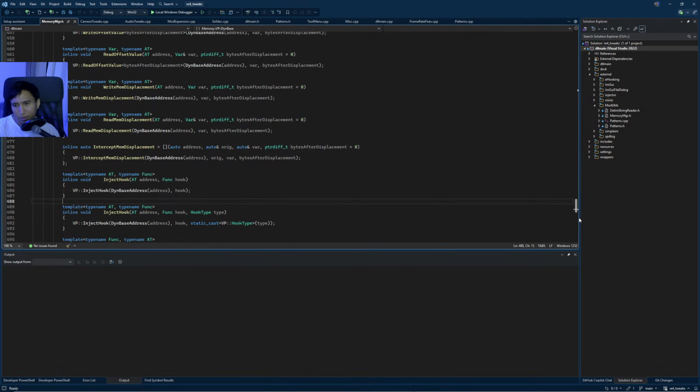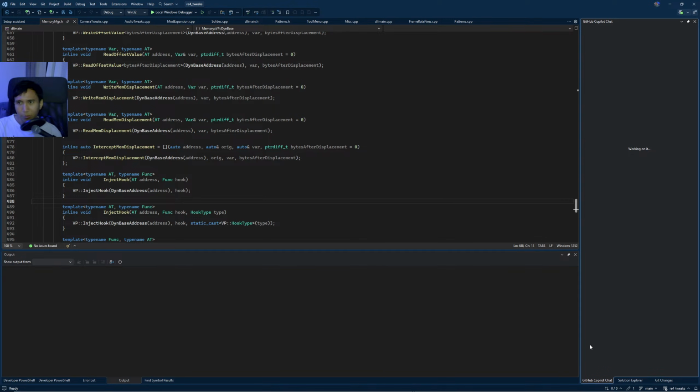Otherwise, maybe I'll try VS Code and the MSBuild CLI tool to compile the mod. But I see that it does have GitHub Copilot.